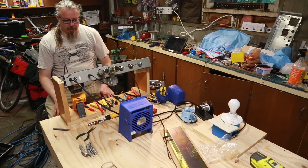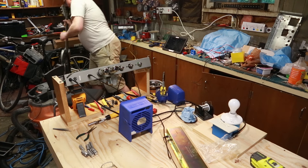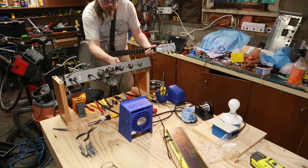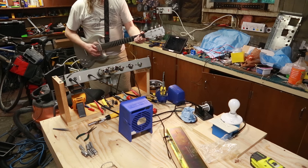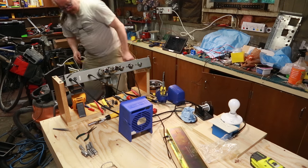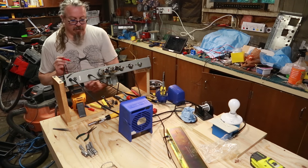So what I really should do, I guess, at this point, is plug your guitar in and see what it sounds like. So let me do that. Try input one. Got all the volumes down to nothing right now, so you won't hear anything, but... Oh, no noise. No output. All right, well, we'll take a peek, see if we can figure out what's going on. It's very possible that I got my wire cable around everywhere. I've got some voltages that are out of whack, but let's look at our voltages on the rail.